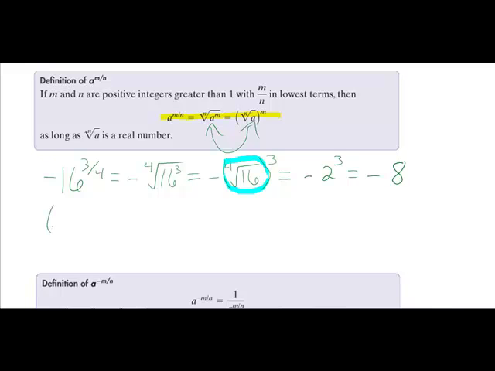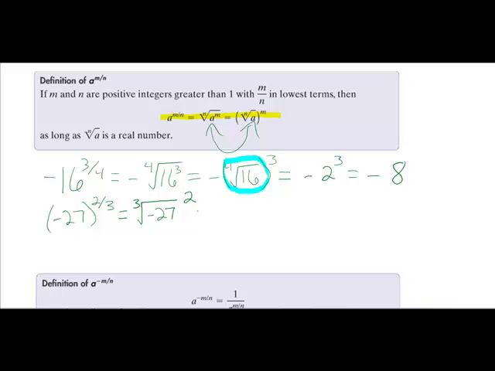Let's do another negative, but this time I'm going to put it in parentheses. So we're going to include it with the exponent, and we're going to go to the 2/3 power. Again, let me rewrite this with a radical sign. So in the 2/3, the 3 is the root. I'm going to have the 3rd root of negative 27, and I'm just going to go ahead and write it this way. I'm going to skip the step of writing the squared under the root, and just put the squared out here because I want to take that cube root first.